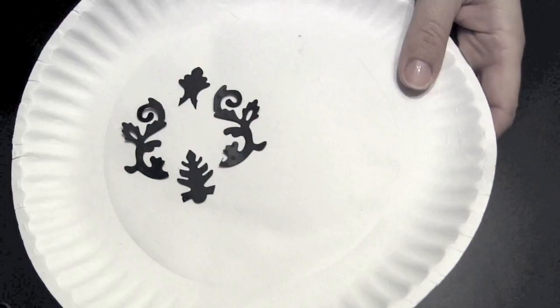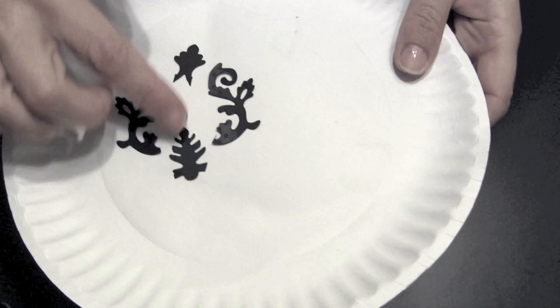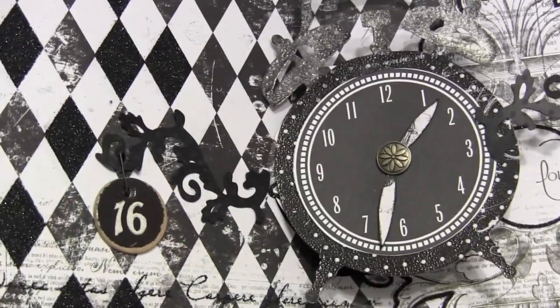Once my damask comes out of the Big Shot then I'll take my scissors to chop it into four pieces. I want those little side flourish areas. But I had to point out I love that leftover piece. It looks just like a little pinecone. And I'm going to be cutting that out of brown and using it. I finish up the card interior with those little damask pieces.